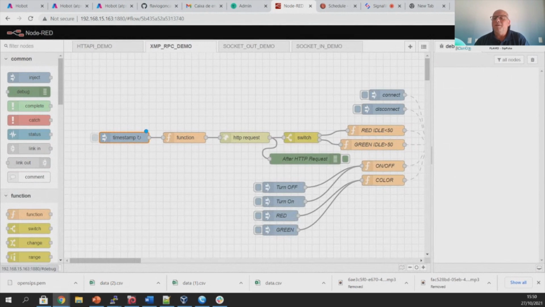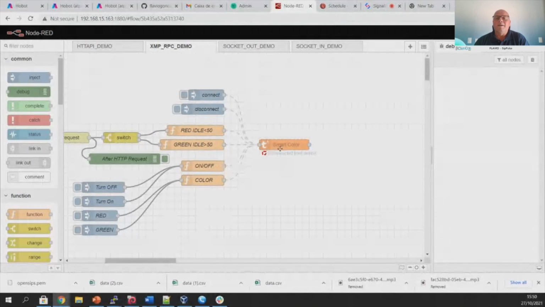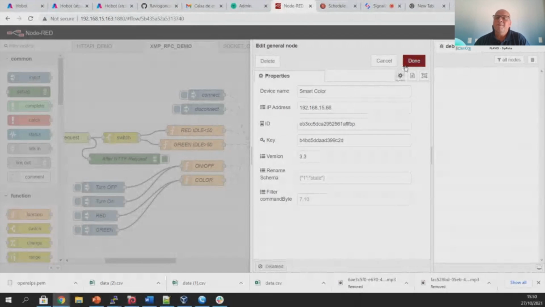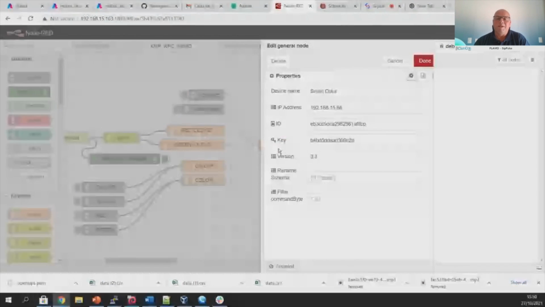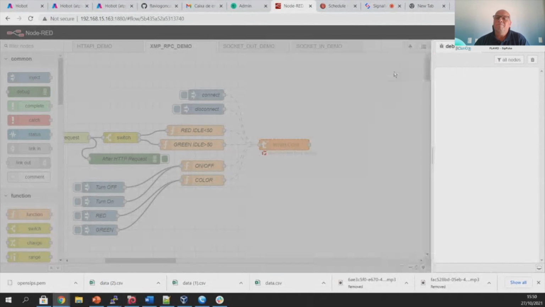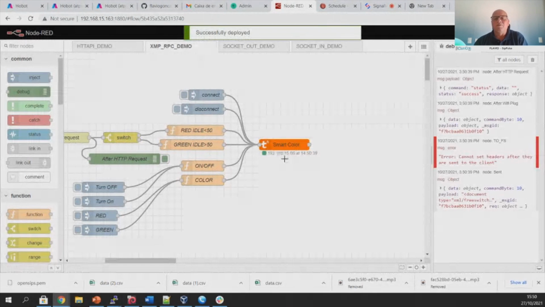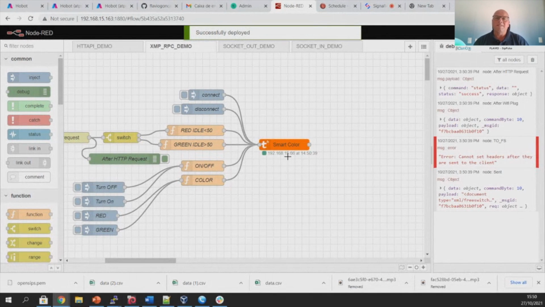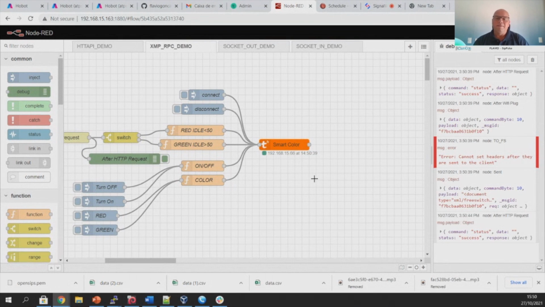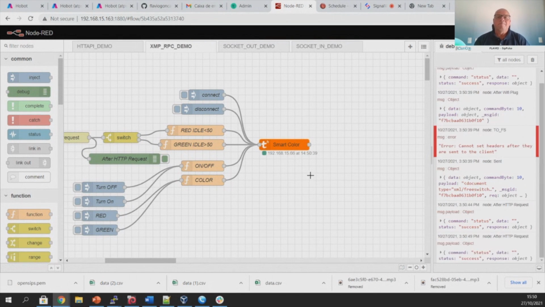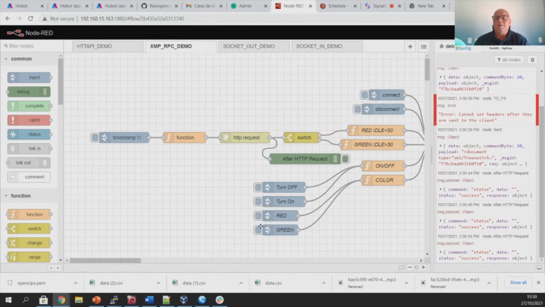Let me open the debug. Okay, we are in debug. After the deploy, it will start. I have here a controller for the smart bulb. Let me enable it, and then let me do a deploy. So now it's connected to my smart lamp. You're probably seeing a green lamp at the bottom of the screen, right? So I can turn it red or green, whatever I want.